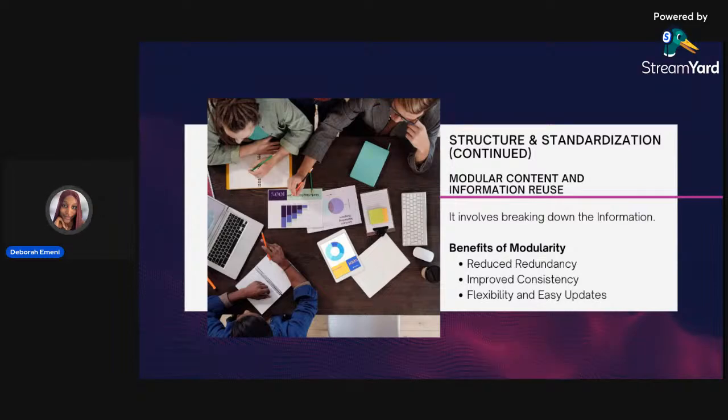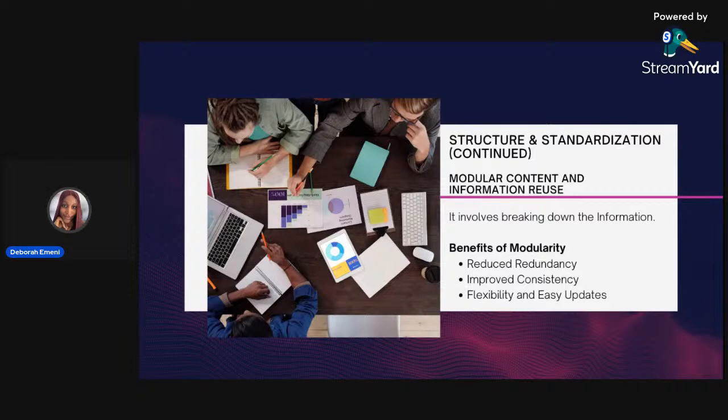Right. So how do you put this modular content into practice? Let me mention some examples. One, by creating reusable content snippets. For instance, common troubleshooting steps, defining technical terms, or step-by-step instructions for basic tasks, you can create as reusable content snippets. Then also, developing content libraries, like a library of pre-written modules that documentation engineers can access and incorporate into specific documents as needed. So you can do that as well.